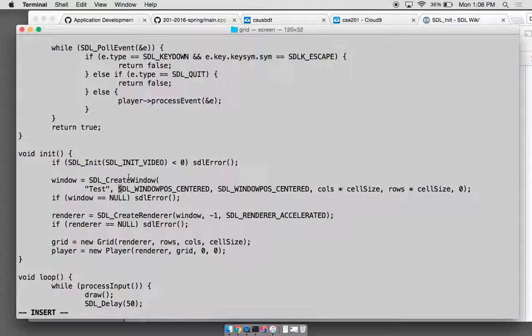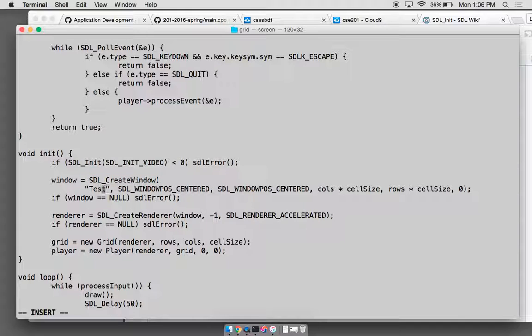So if you're on Linux, you call SDL create window. If you're on Windows, you call SDL create window. So you make the same call with the same arguments. The arguments have the same meaning across all the different platforms. So it gives you portability, makes your code portable across those platforms. So you write your game logic or application logic in this sort of cross-platform context.